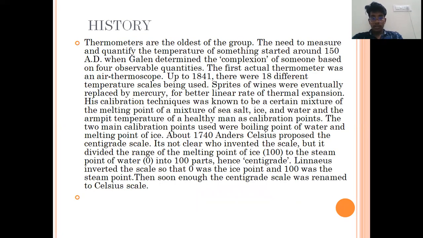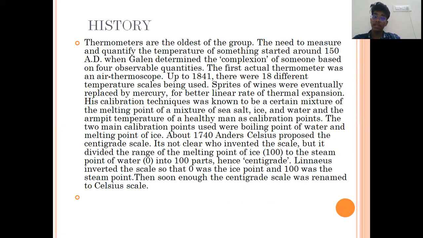So, the history of thermometry and thermometers. Thermometers are the oldest of the group. The need to measure and quantify temperature started around 150 AD, with Galen determining the complexion of someone based on four observable quantities. The first actual thermometer was an air thermoscope. Up to 1841, there were 18 different temperature scales being used.